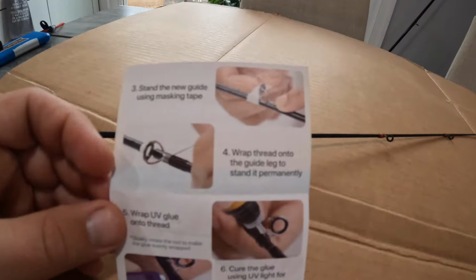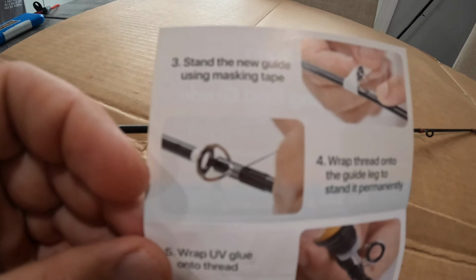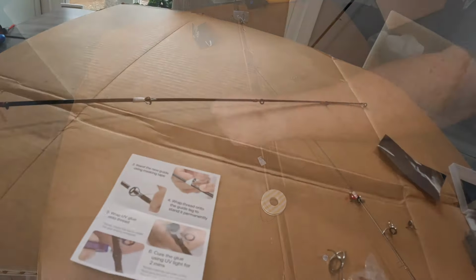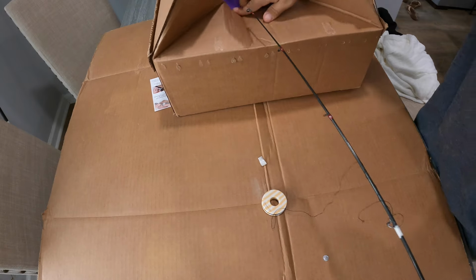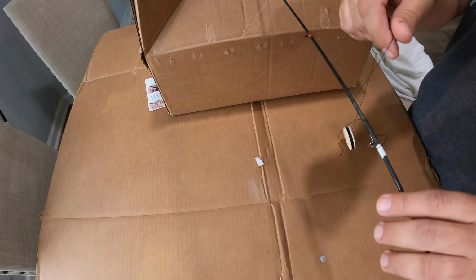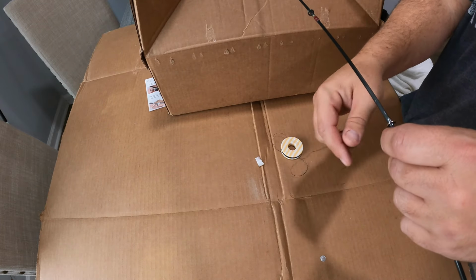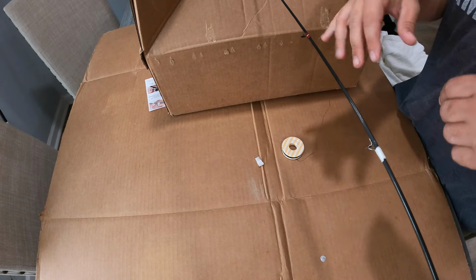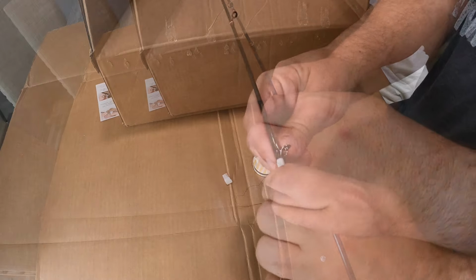Alright, next step, wrap the thread onto the guide and secure it permanently. Alright, that's what we'll do. Now through trial and error, I found that it was easier if the rod was up in the air so that you could suspend the string. It doesn't work when it's laid flat on the ground, but if you can prop it up, then you'll see here in a minute how I wrap that around there.